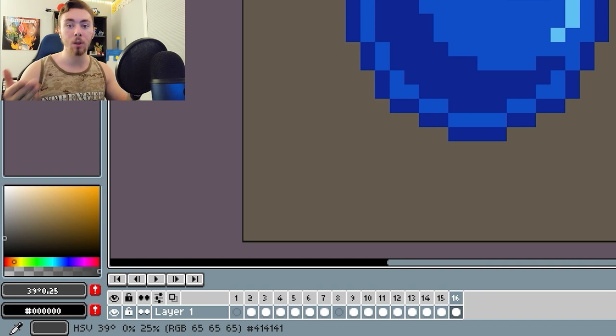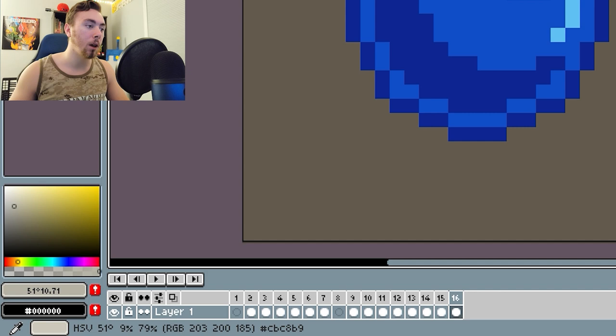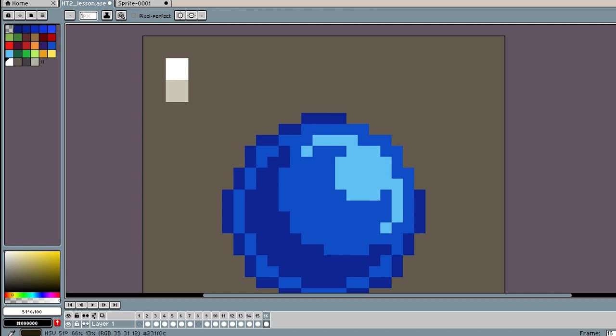But if you really want to make it look just a bit more interesting, and if you want it to pop and have that vibrancy, what I like to do is, for the lighter shades of gray, I pick somewhere in this range right here. So the lighter shades of gray will be shifted towards yellow, and they'll just have a hint of yellow in them. Obviously we can start with white, that's going to be our lightest shade, and we can have black be our darkest.